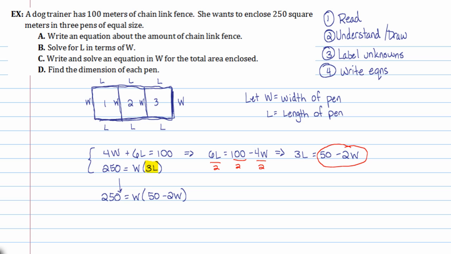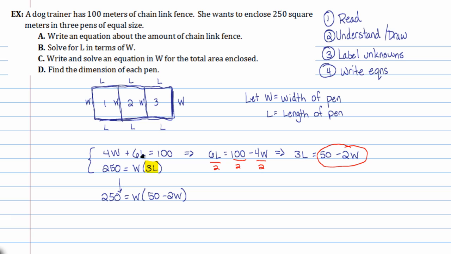It's a little tactic. I mean, the fact is you could have divided both sides by 6 and solved for L and substituted that in for L and multiplied that result by 3. You would have gotten the same thing. It's just a neat little tactic. If you notice that you have a 3L, not just an L, then solve for 3L instead of just L.